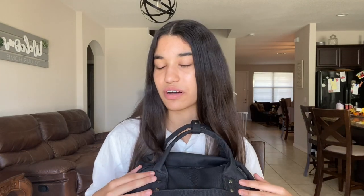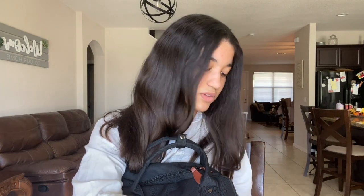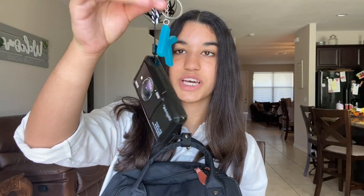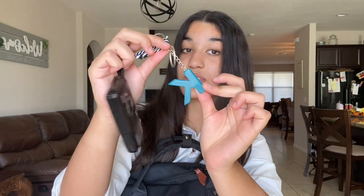That's all in this little pocket. Also on the zipper I have a little decoration — let me take it off so you can see. I have this blue 'K' because my name starts with a K, so I thought it'd be really cute. My mom also got me this little camera-shaped whiteout — it's an actual whiteout, and since I love YouTube and film she got it for me. I'm really thankful; it's pretty cute and useful. I've already used it about five times. I leave the K out on the zipper since it doesn't fall off.